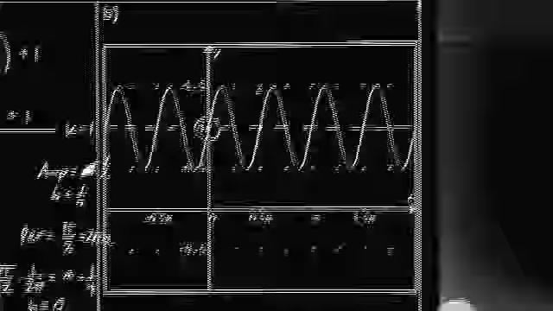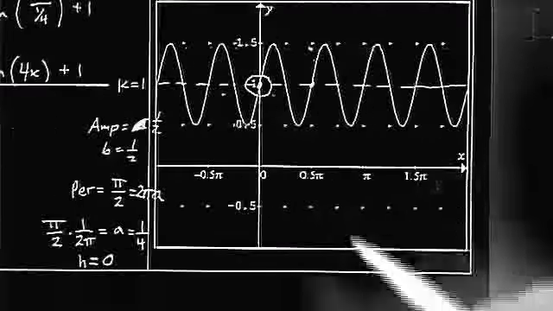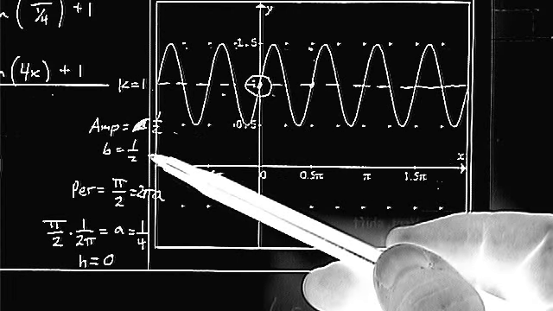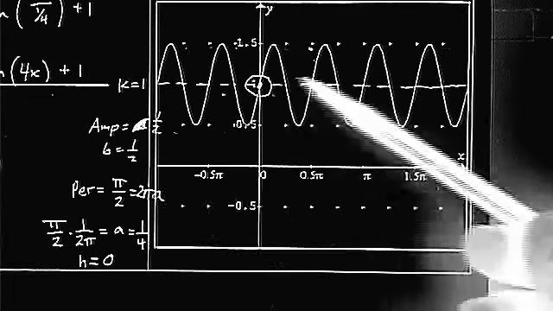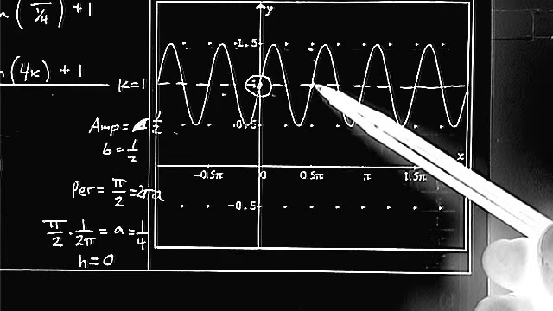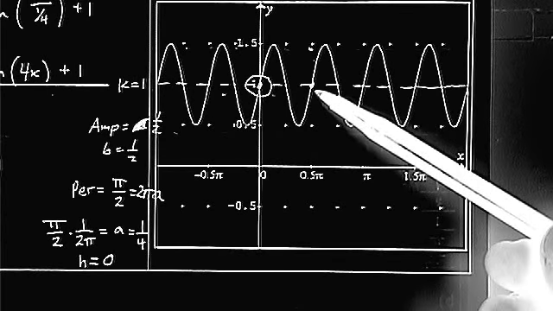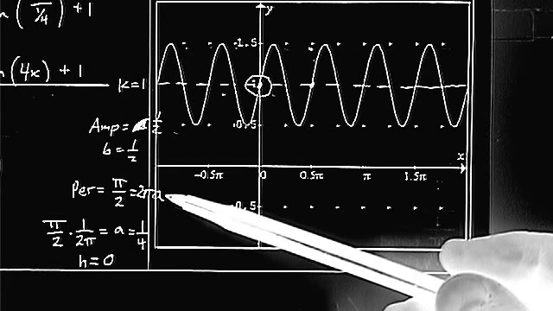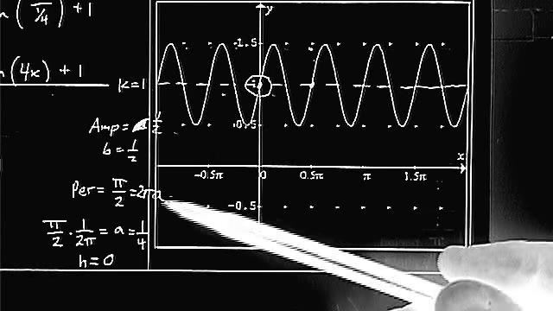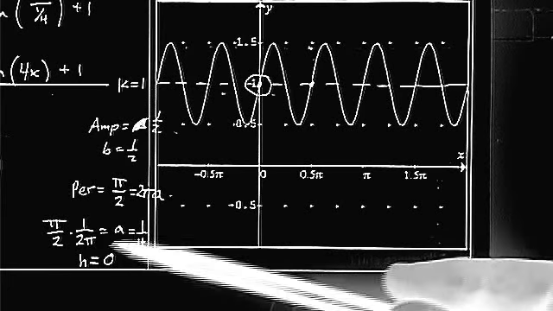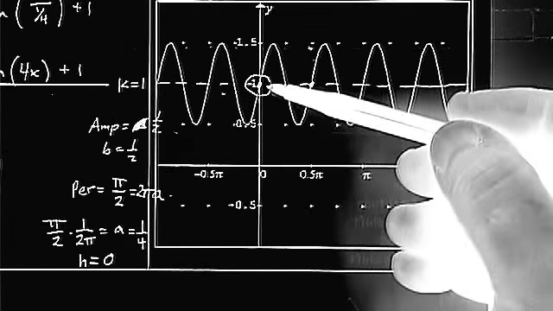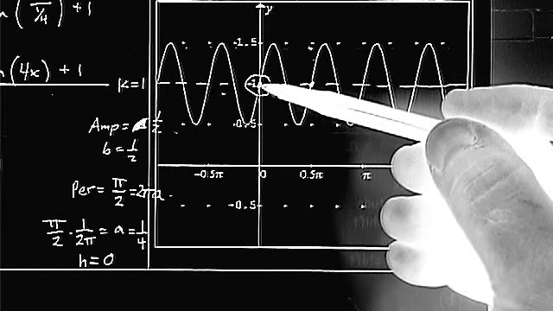On the back side, there's one more graph. It had a K value at 1. Amplitude was 1/2, so that's B. If the period is pi over 2, to repeat the cycle from one point to another place starting over again, then we've got to divide by 2 pi. Dividing by 2 pi is the same as multiplying by 1 over 2 pi, and so you find out that A is 1/4. Of course, I'm choosing an H value of 0 because that's on the way up the hill.